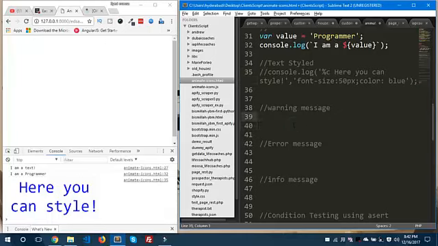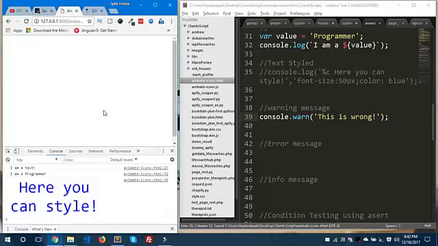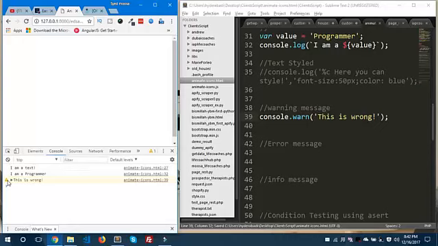And the next trick is the warning message, how you can actually show a warning message inside the console. This is very simple. All you need to do is console.warn. This is a function you can use to give warnings in the console, right? This is wrong. I'm gonna use this text for the warning message. As you can see here, warning, this is wrong. It is appearing in the stack trace. So it is just a simple trick to display the warning message in the console, right?